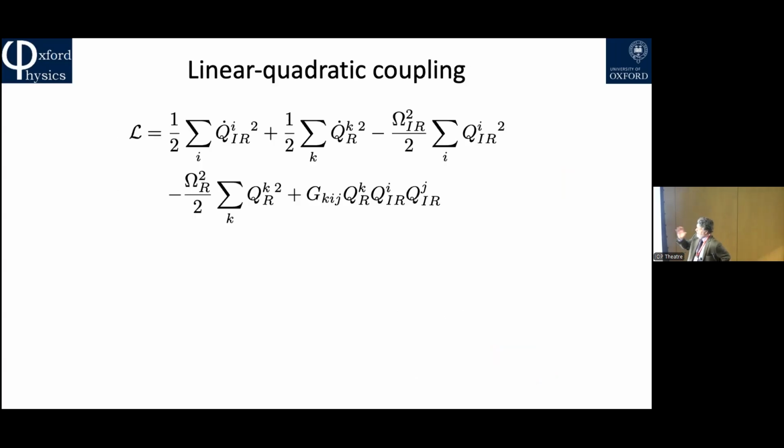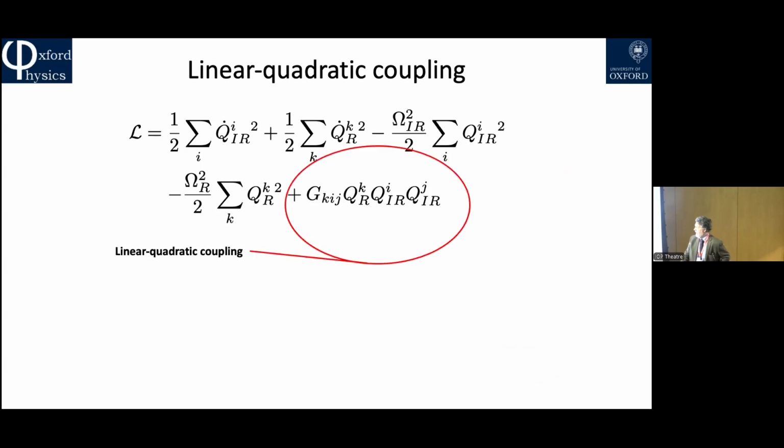Okay, so this is an enlarged view of the same kind of toy Lagrangian, and this is the key coupling term between the Raman mode Q_R, the coordinate of the Raman mode, and Q_IR, which is the infrared mode that you're pumping. This coupling is always allowed if the Raman mode is totally symmetric, the so-called A1g mode, if you are in a centrosymmetric crystal. So it's always possible to couple any infrared mode with a Raman mode that is totally symmetric.